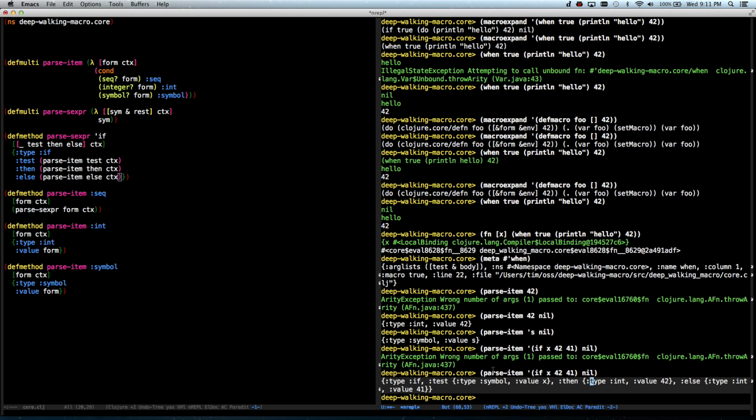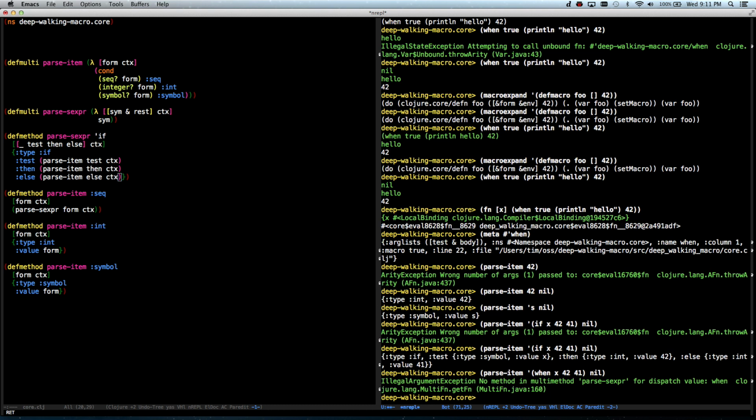But there's something interesting here. What happens if we replace if with when? Ooh, it blows up. No method in multi-method parse sexpr for dispatch value when. Oh, that's right. Parse sexpr only handles if right now. Now we could write one for when, but when is a macro, right?